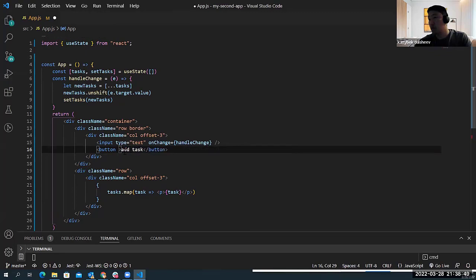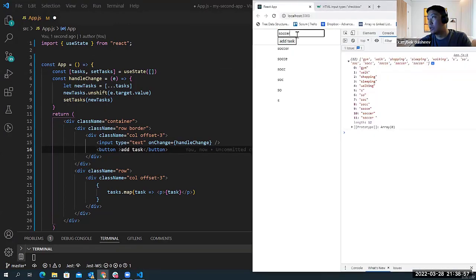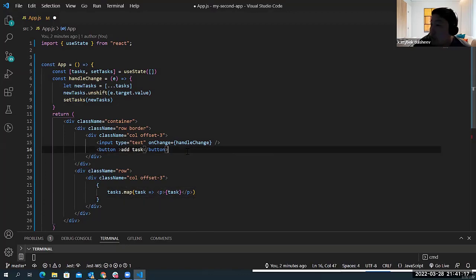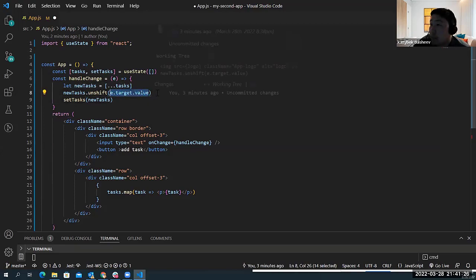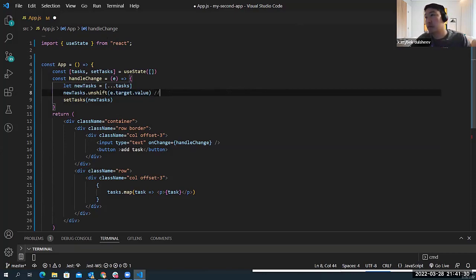What would you do to be able to get the soccer when you click the button? So only soccer is shown over here. Here, what is the problem? Problem is, look at this carefully. e.target.value is bringing continuously some characters, right? Every time we type.